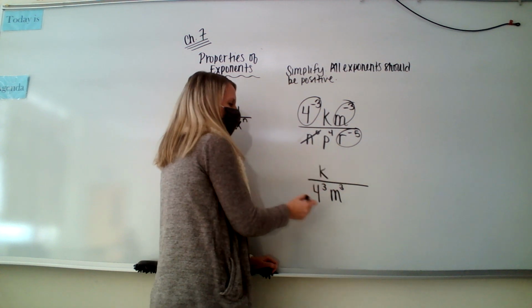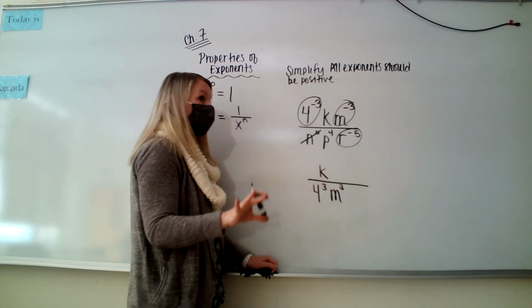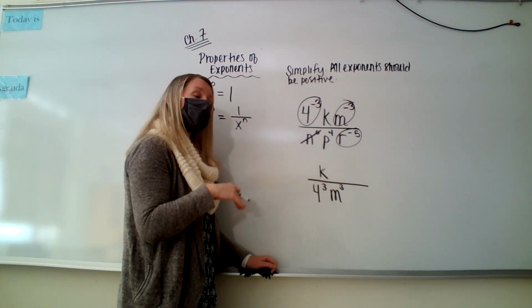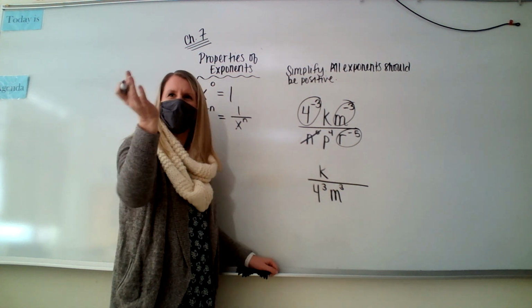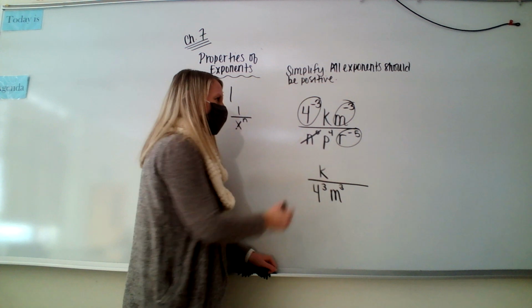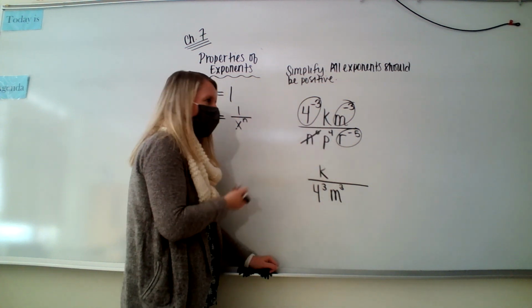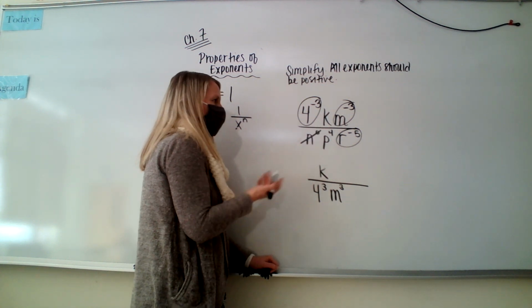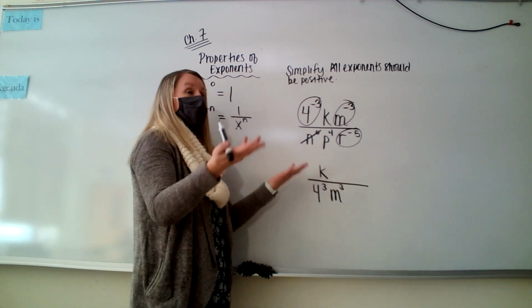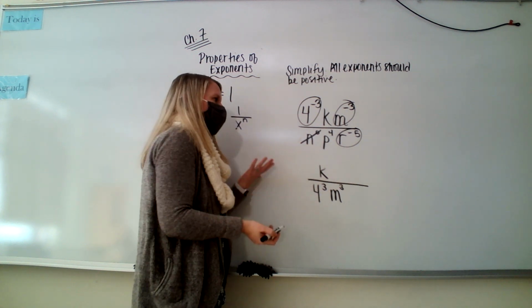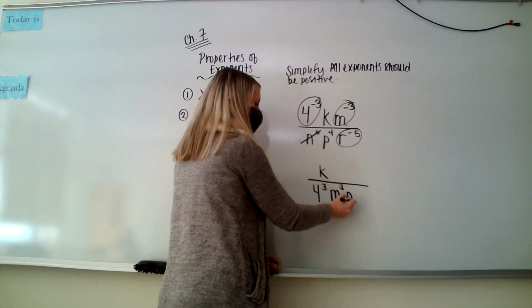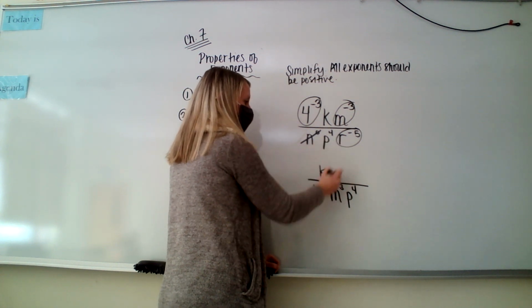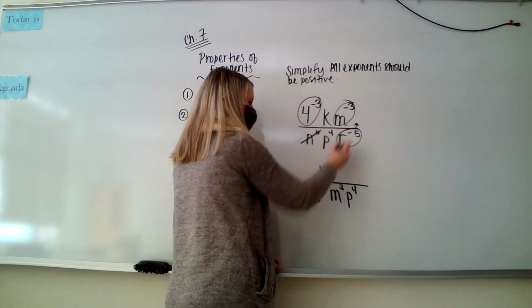So you don't put the N anywhere? Nope, so there's no more N. It technically turns into a 1, but once again, 1 times anything is just whatever's left, so you don't really need to write it. So you don't see me, I just kind of cross it off. The only time you'll really need it is if there's nothing else, you have to write a 1 as an answer, but if you have other stuff, you're kind of good. You got the P stays where it is, and then the R is gonna flip up.